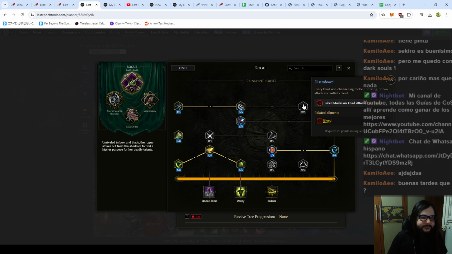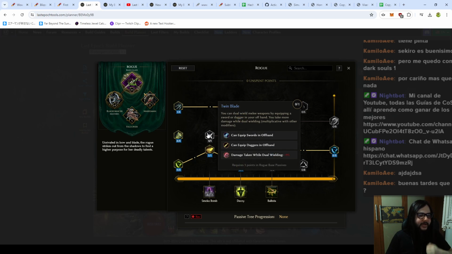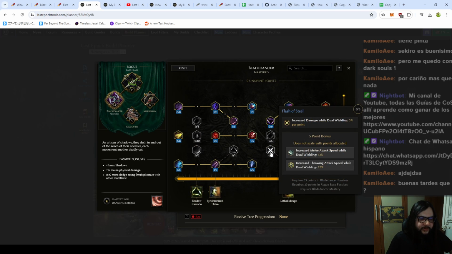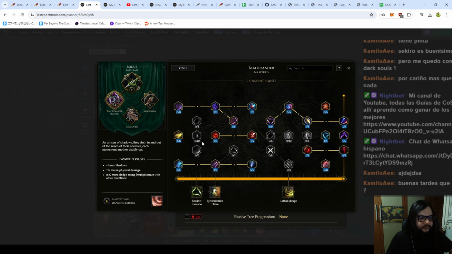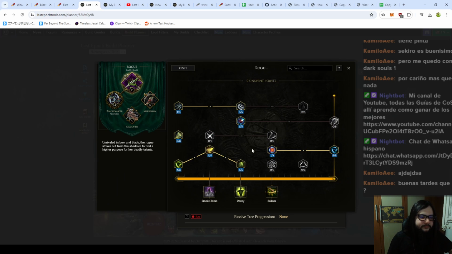not using it. Of course, this build is different from the other one because we can't dual wield, as we are using a two-handed weapon. So we are not speccing into Twin Blade, Duelist, or Flash of Steel, or things that make us do extra physical flat damage, because as far as I know, they don't get converted. There are some free points that I will explain later, but that is just so you know.